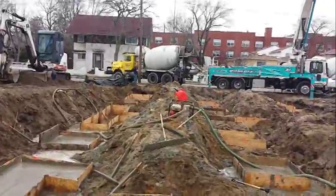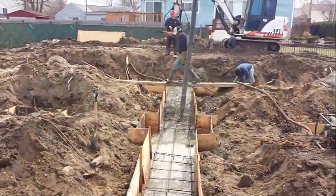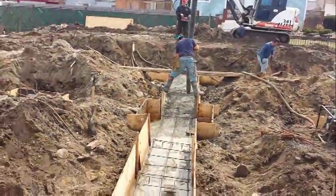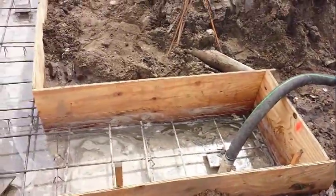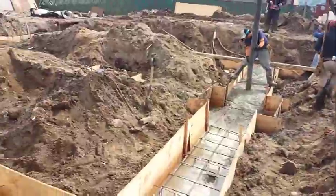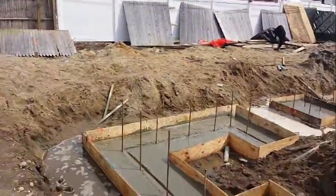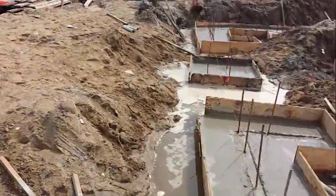Our last truck has arrived. All of our piers and grout beams have been poured and we're coming down the final stretch. We're pumping on one side and we've got the French drain bucket water on the other side — really no other way of doing this because the water table here is a big challenge. The rebar has been set, all our dowels are in, and the second phase of this job is coming to an end.